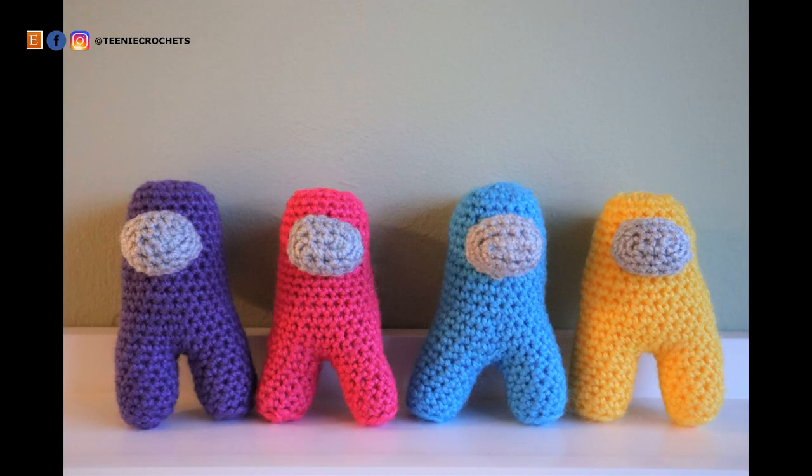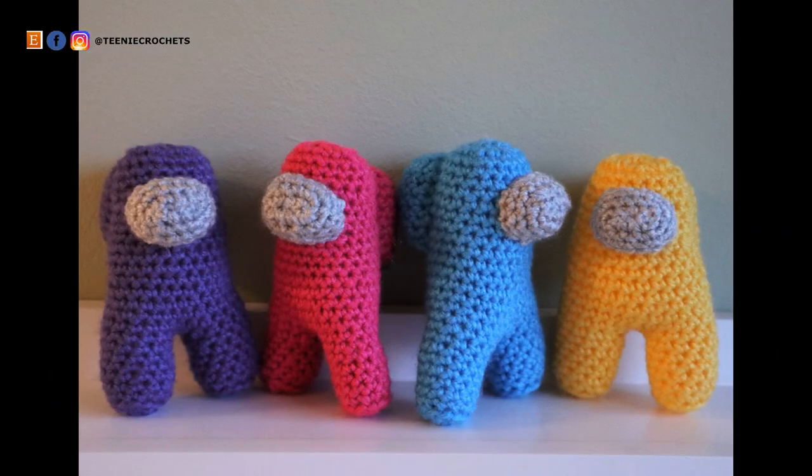And there you have the finished Among Us character. I think he's really cute and it didn't take long to make.